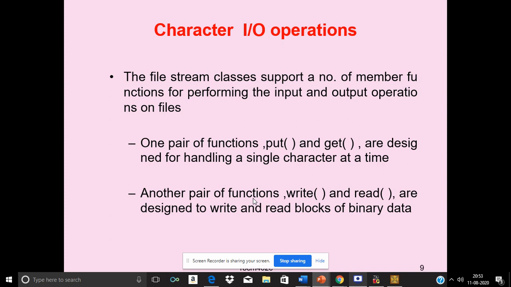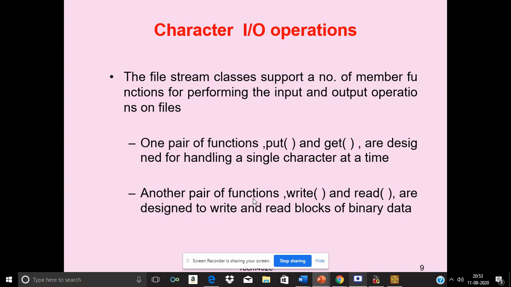The file stream classes support a number of member functions for performing input and output operations on files. One pair of functions, put and get, are designed for handling a single character at a time. So in order to read a single character at a time, we can use these put and get functions.